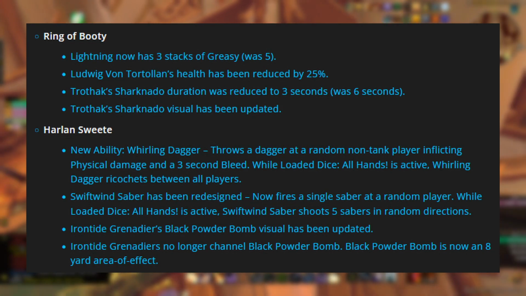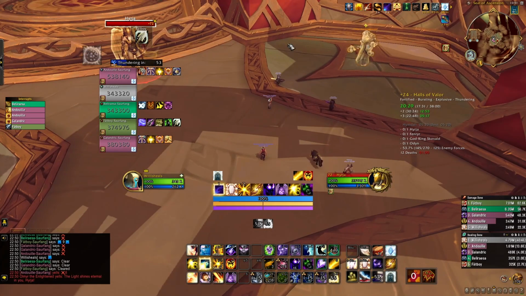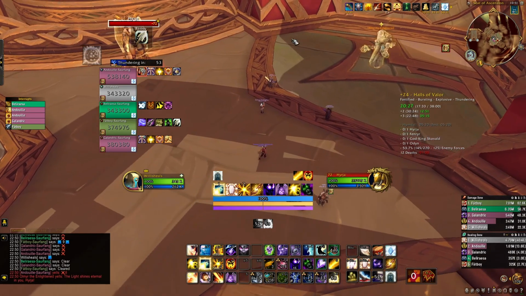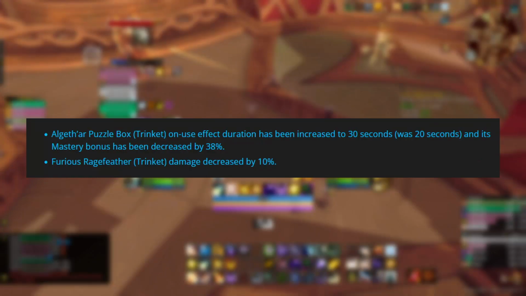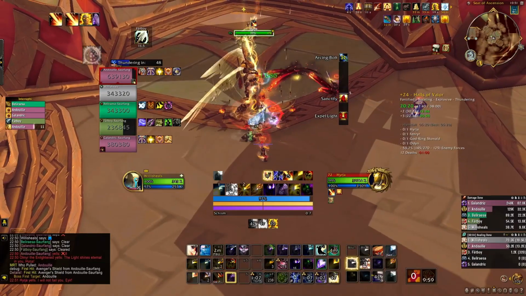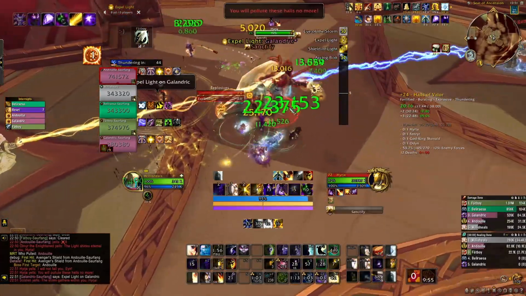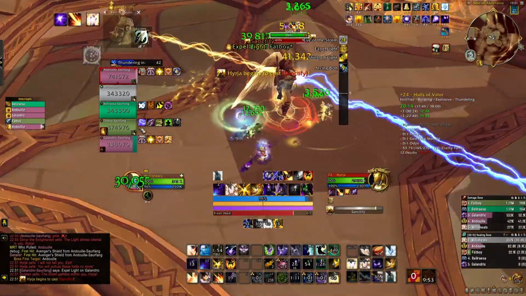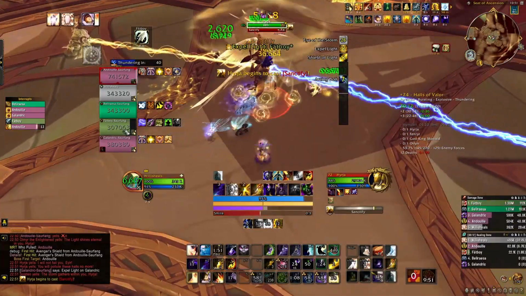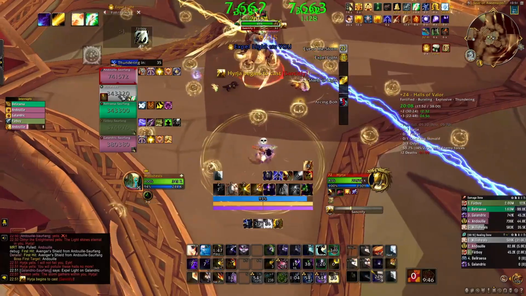Some more dungeon tuning for the other dungeons as well, just small things here and there, and there were some nerfs to the trinkets as well. Specifically, the puzzle box and the rage feather. The puzzle box will have its number reduced and its duration increased, and rage feather will just do 10% less damage flat. This is obviously done so that we're not using these trinkets throughout the season next season, and I think that's fair enough for Blizzard. I expect a few more nerfs for other trinkets when the patch actually comes out.